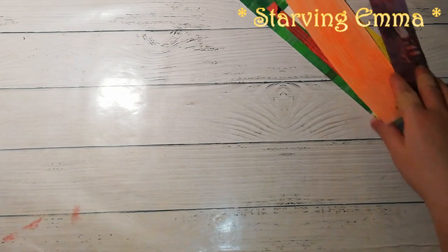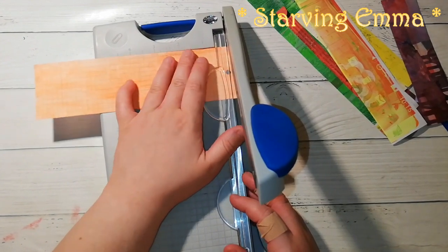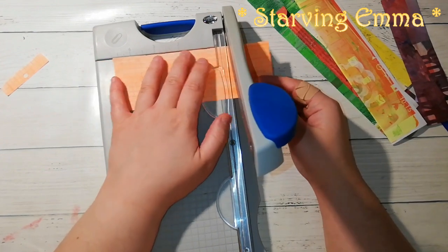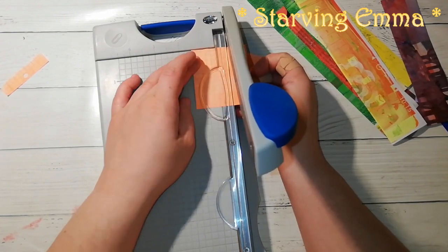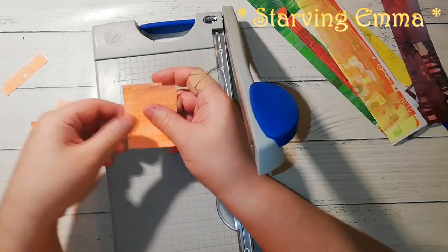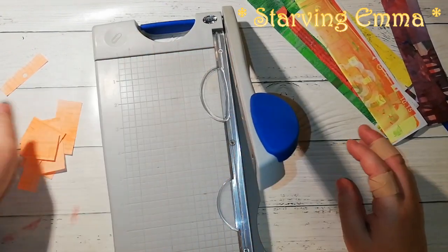So let me just show you a few examples really quickly. A lot of times I have stacks of paper that are ugly, icky, and I don't know what to do with them. I just tried a few things with it. So I'm gonna cut these bits off for now, but we're gonna go back to them a little bit later. You can do this by scissors, you can do it with a guillotine or however you want. What you need to do is just make random pieces, okay? And if this bothers you because you have too many same ones, just take two of them and try to cut them together. That's all that you need to do, okay?